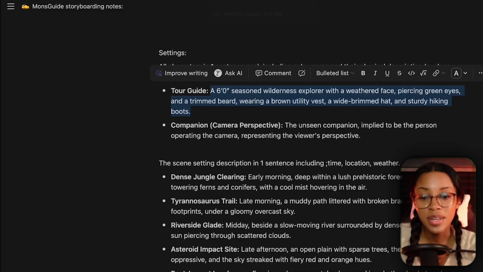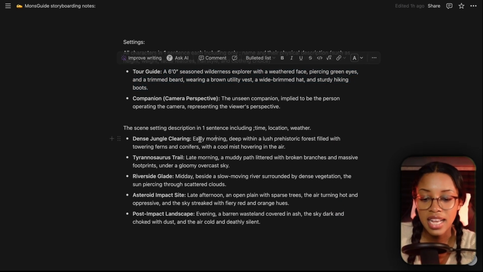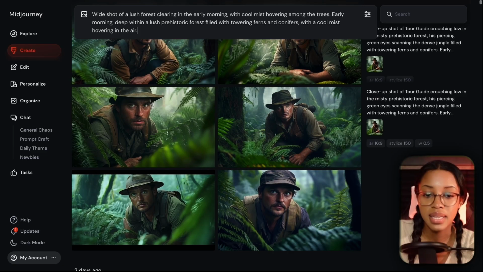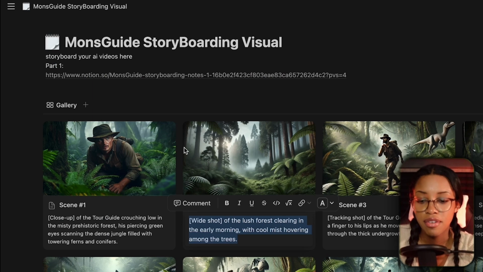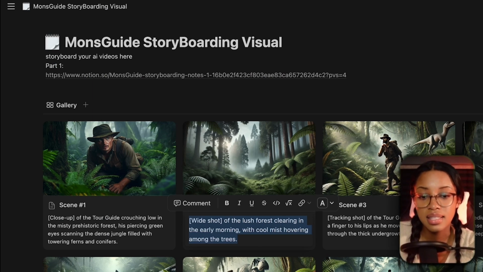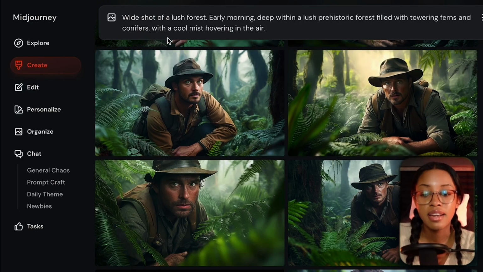And then we're going to go back on over to our storyboarding notes, and again, as we did before, copy the location, paste it in, and then delete the parts that we don't need so it's not redundant. Again, reference in our storyboard, it should look something like this. And then we'll do the same thing as last time. We would locate this image on our PC and bring it right here to the prompt box.